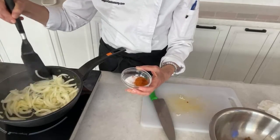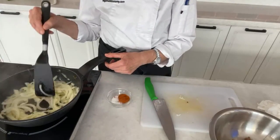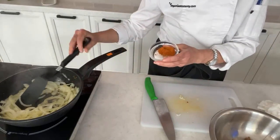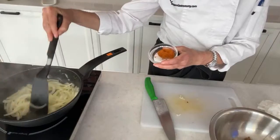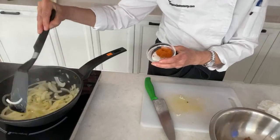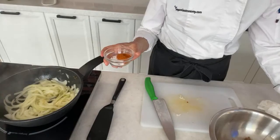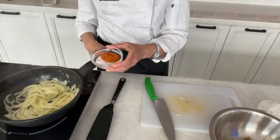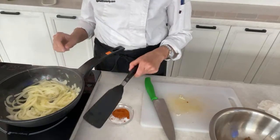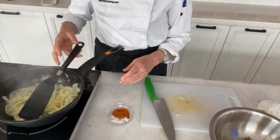After I get these translucent, and again, clear, then I'll be adding my bacon seasoning. I have these on about medium right now. I just want to get these all nice and coated, wonderful and delicious. So that is that. We're almost ready to pull these, so I'll turn this down just a teeny bit.